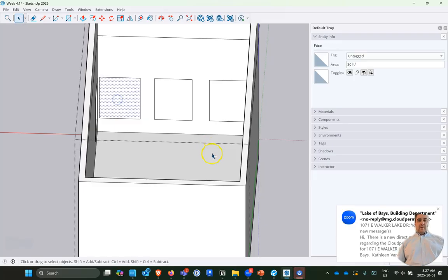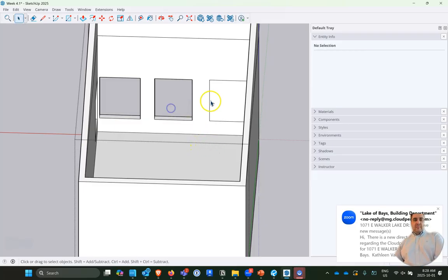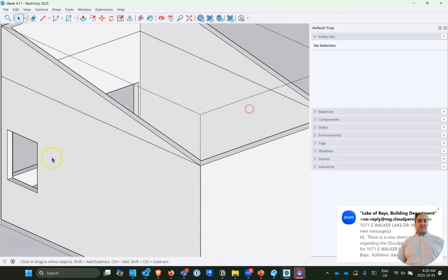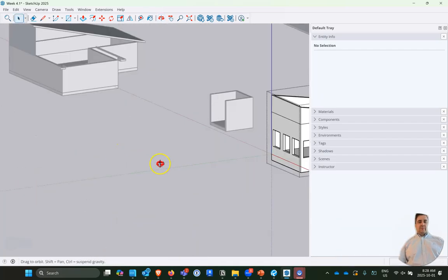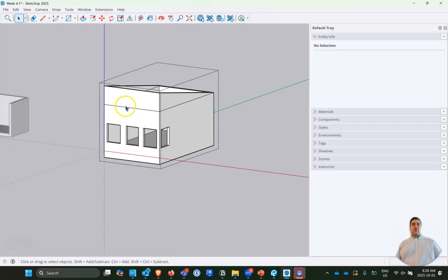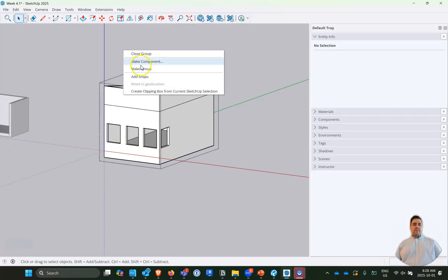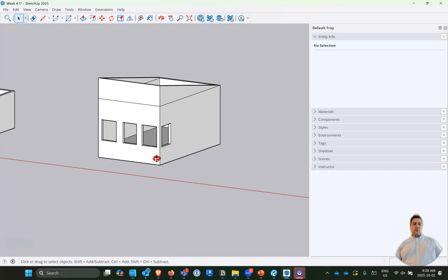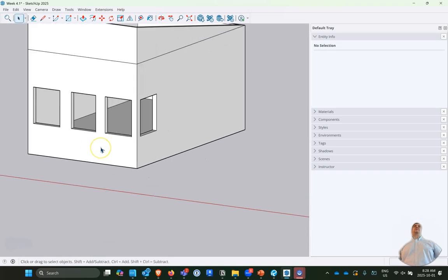And again, I think it's important to see how to solve some of these things and some of the issues that you might have. So now that we have this window, I'm actually going to close this group. And what I want to do is put my glass as a separate group inside so we have control over it. But before we do that, we want to place some materials on the building, just the building overall.